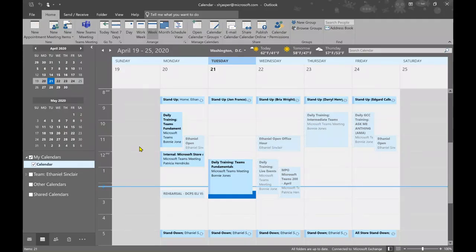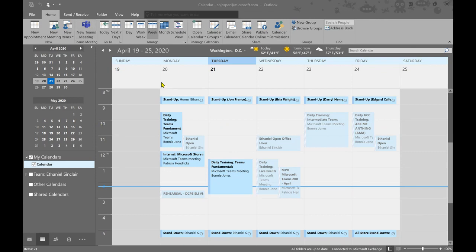So here we can see this is my Outlook calendar right now. Now, all of these meetings are actually Teams meetings. I actually don't have any Outlook appointments or Outlook meetings because everything we do is within Teams. But up here on the top, you can see that there is a new Teams meeting button. And if I click on that, it's going to be just like creating a meeting within Teams. And it's very similar to creating an Outlook meeting. You just add the recipients right here, add the subject, add the location. You can add specific rooms, and you can even use Room Finder from within Outlook if that's something you're used to using.